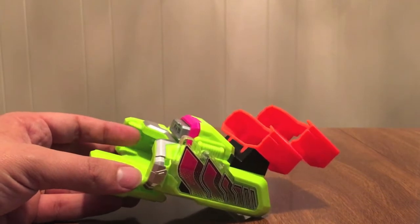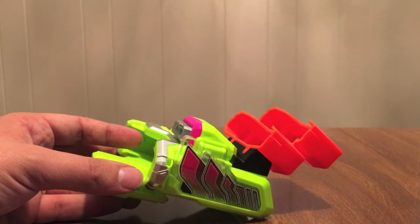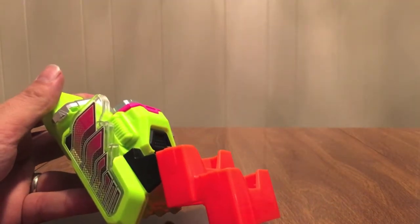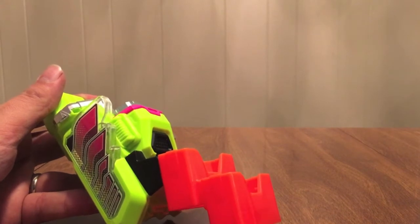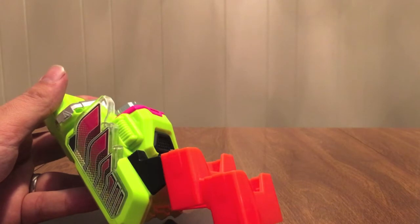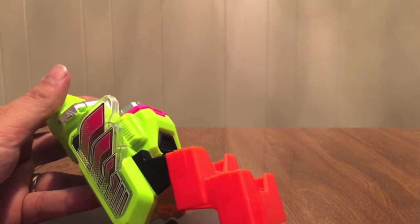You will never lose these items in your life unless you absolutely try. And then it's got like neon orange for the holders. I don't know who designed this stuff, but it is so bright. But it's neat. It's all good.